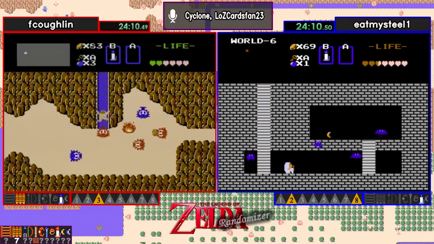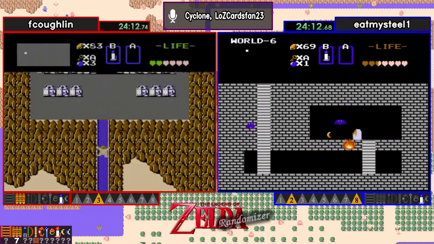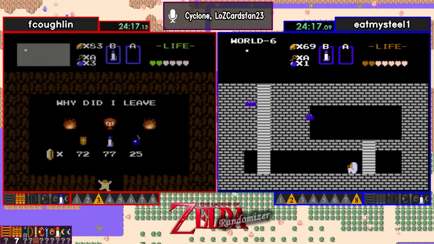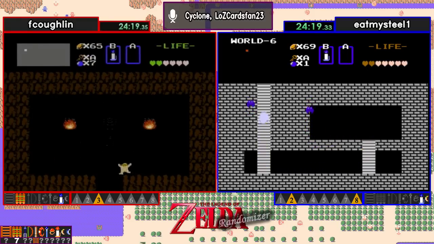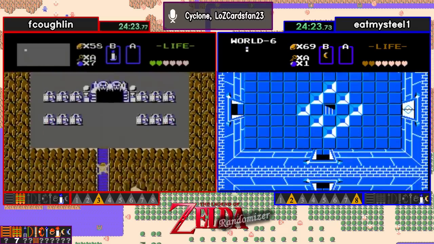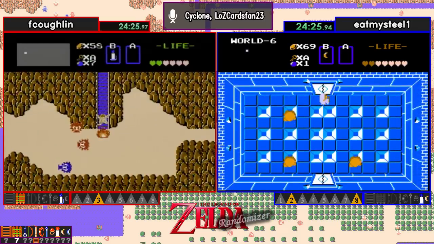There's our item, and it's all hail, and Eat My Steel is going to go ahead and pick it up. A nice secondary weapon to have in Swordless. Also a nutritious breakfast for those who need something nutritious for breakfast. But let's keep going, away from breakfast. Fred cleans out the vanilla level 6 location.